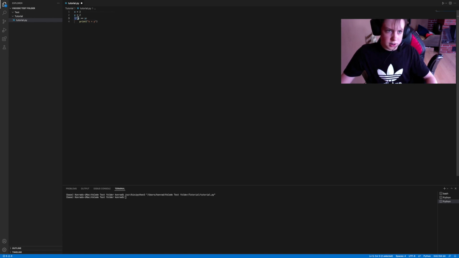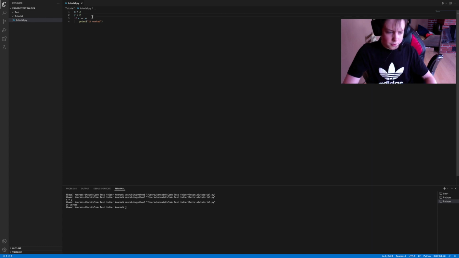Then if x equals y, x is 2, y is 2, so this statement is true. So if I run this, it'll print x equals y. I can just change it back to it worked, you see.